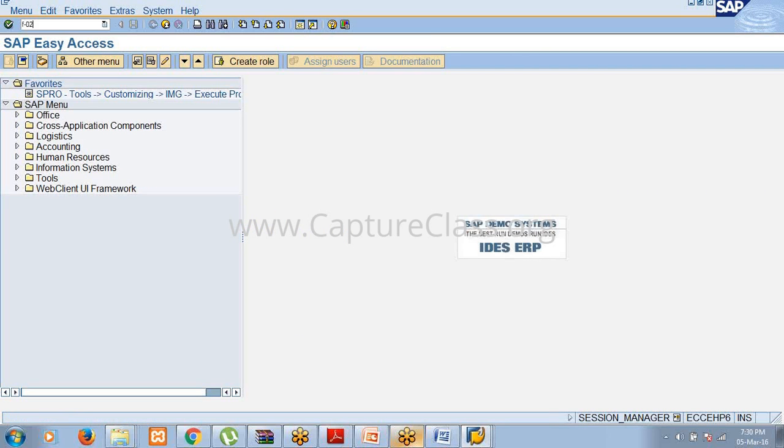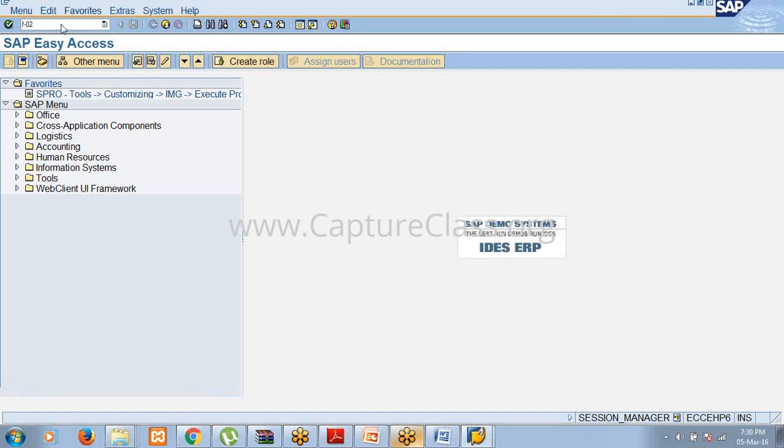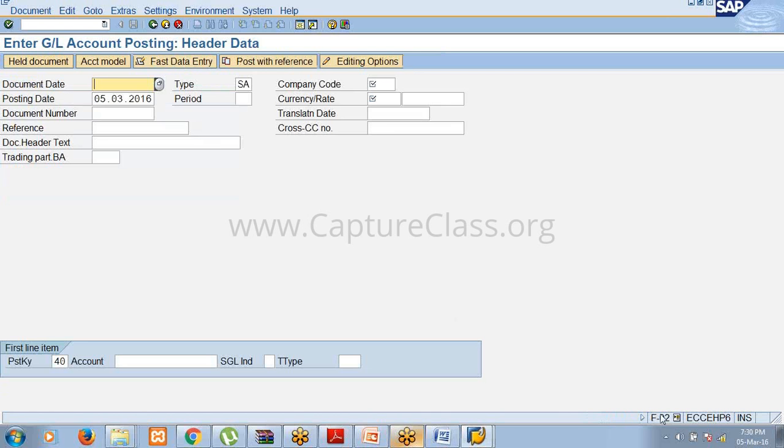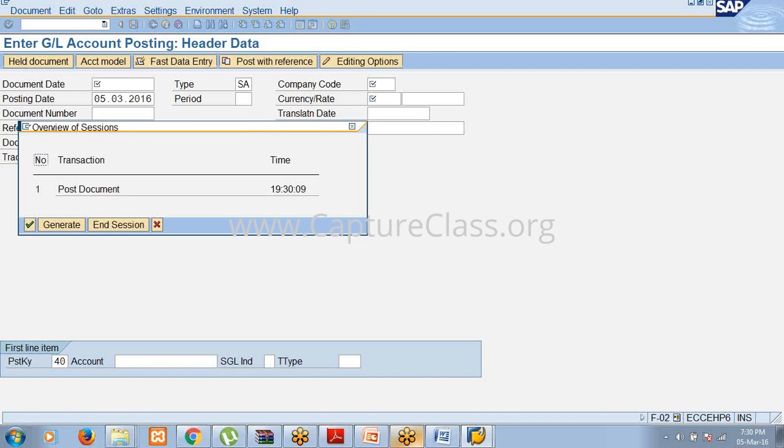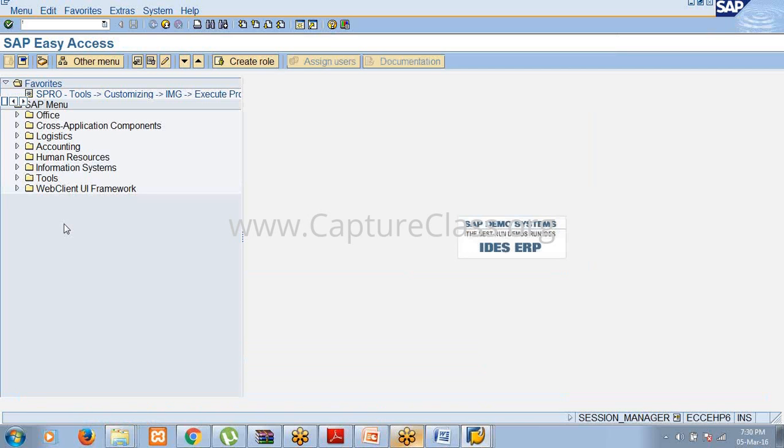See, F-02. We are in F-02, right? So enter /o in the command area. Click on enter. Click on generate button. By default, the system will take you to SAP Easy Access.